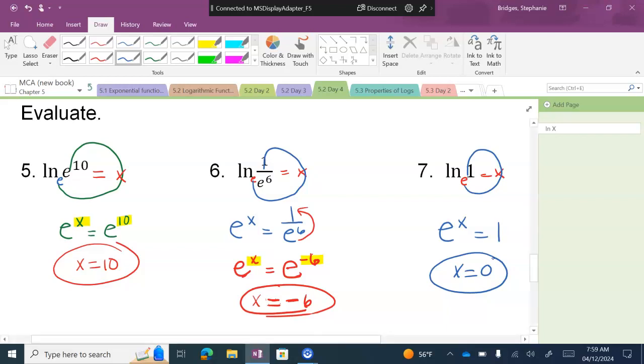Okay, and then the next thing is going to ask us to find the decimal value of some logs. Okay, so there's 2 buttons we need to look for on our calculator. On calculators like mine, you're going to look for the log button, which is right below your second. So everybody see where it says log? And then you're also looking for the LN button, which should be right below your log button on most calculators. Some of your calculators, they're in the same button, so you have to hit it twice. So if you're not sure where it is, just let me know and I can show you.